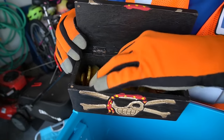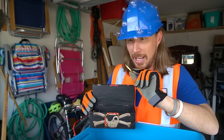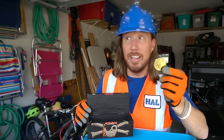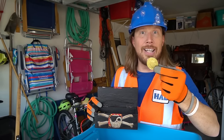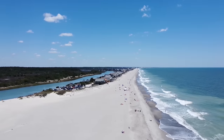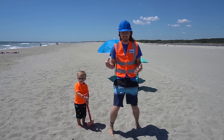You know what this reminds me of? The time I got to go to the beach and look for buried treasure. I got to go with my friends and we had a blast. We looked for buried treasure, all kinds of really cool things. It was great. Isn't this the most awesomest beach day ever? Oh, this is totally cool.